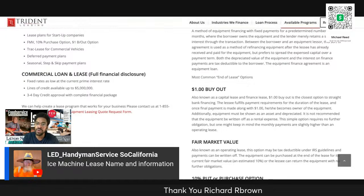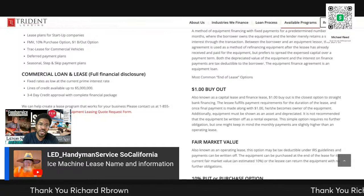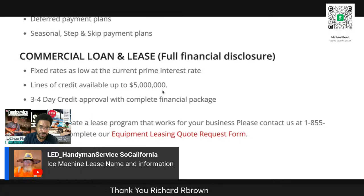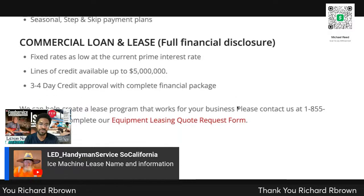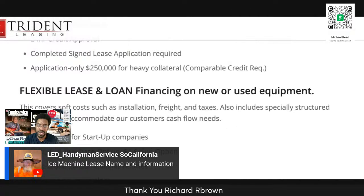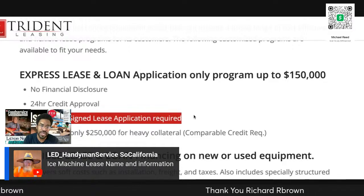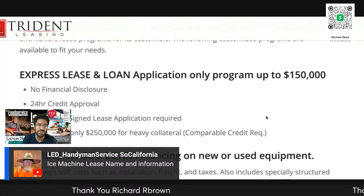Brown. So if your client has been in business for 2 years, this is how it works. Lines of credit up to $5 million. 3 to 4 day credit approval. All they have to do is fill out the form. That's it. So see, 24-hour credit approval, completed signed lease, and this is nationwide. This is with whoever you're dealing with.